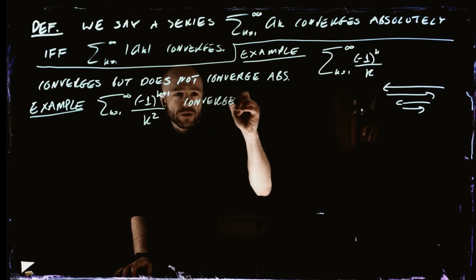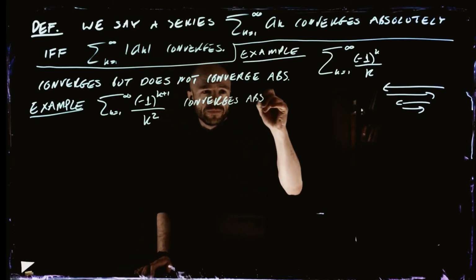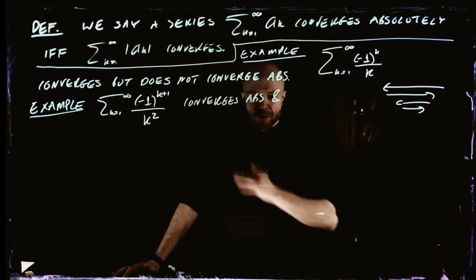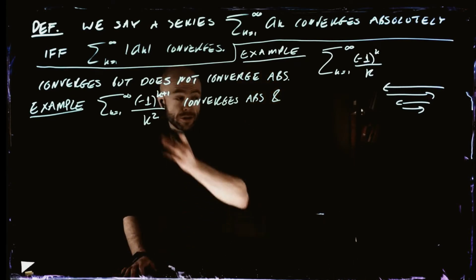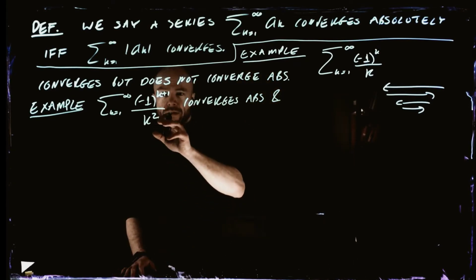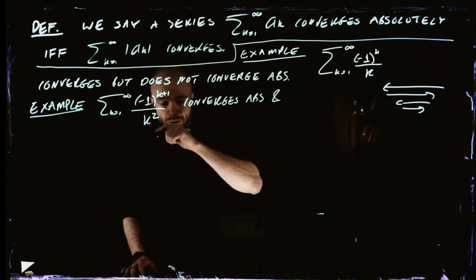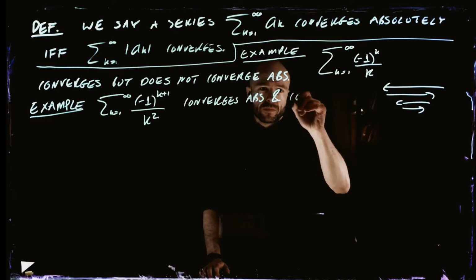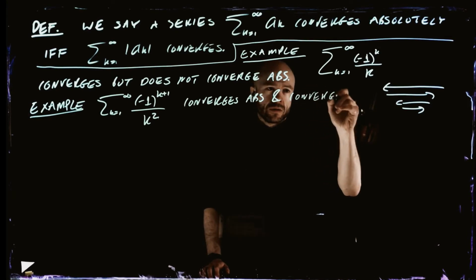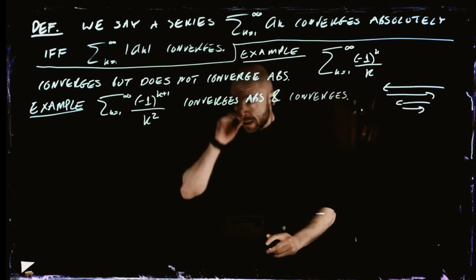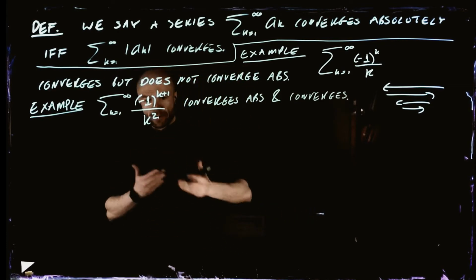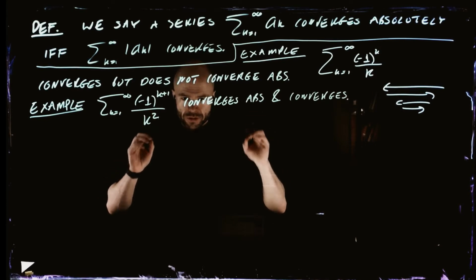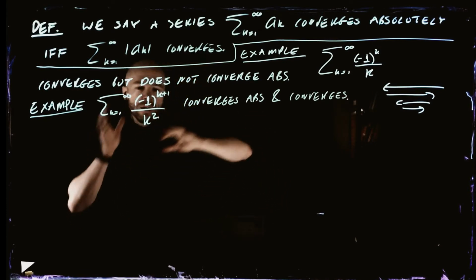And does it converge in the ordinary sense? If we just look at this series by itself, does it converge? Right, it's just an alternating series. Perfect. It is another alternating series, so yes, for sure it converges. So this thing both converges absolutely and converges. Okay, so these are definitely different notions of convergence. And in fact, converging absolutely is the stronger notion. If something converges absolutely, it converges.